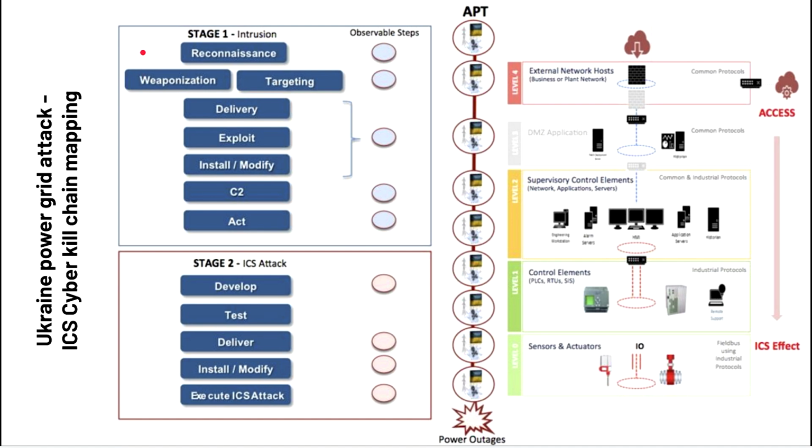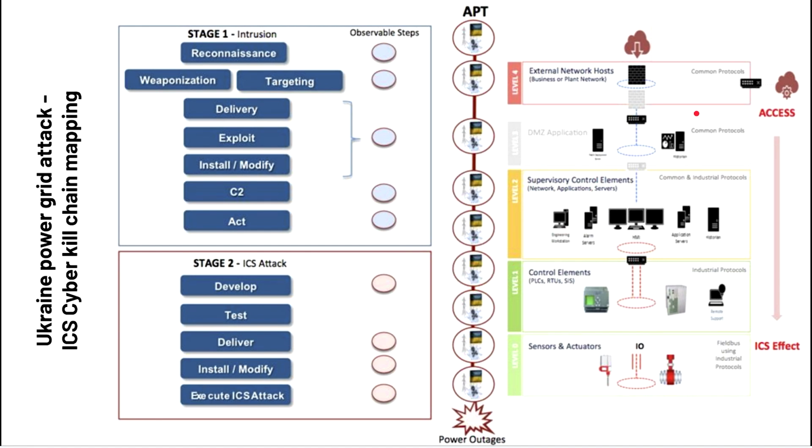As we saw in the previous video, stage 1 will be mostly the IT part, with the intrusion and all the steps here, and then stage 2 will be the actual ICS attack, which has all the steps that we discussed before, from development all the way down to executing the ICS attack. In the specific example we're looking at, we can observe most of these steps, and we'll go through them one by one in the next few slides.